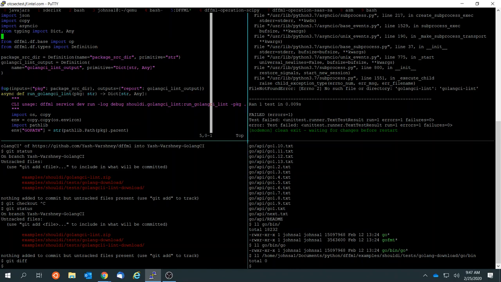Okay, so I got stuck because I think we have some people that are on Mac. And basically, if you need to download Golang, we need Golang CI lint, right? And I realized that Golang CI lint requires a recent version of Go, because I apparently have Go 1.10 on my computer, and it got mad about that. It was saying that it's not compatible with that. So I realized, okay, we need to download a recent version of Go. And so for the purposes of testing here, we basically need this cache download and extract situation.